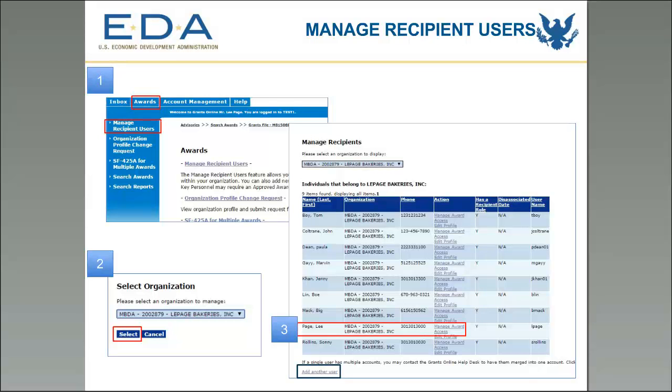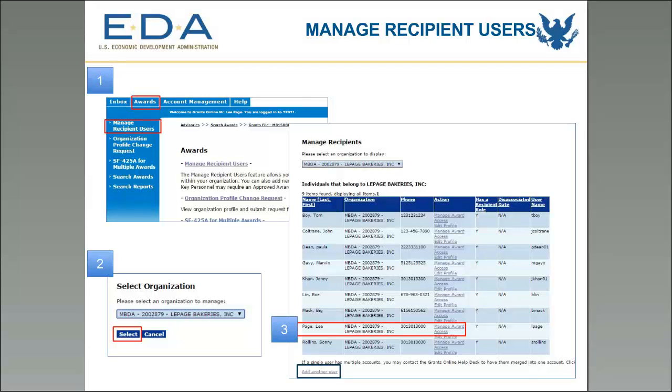If you're only associated with a single organization in Grants Online, that will be your only option for who you're managing your users for. You would select your organization, and this will bring you to this large table here with a list of all the current users in Grants Online for your organization.